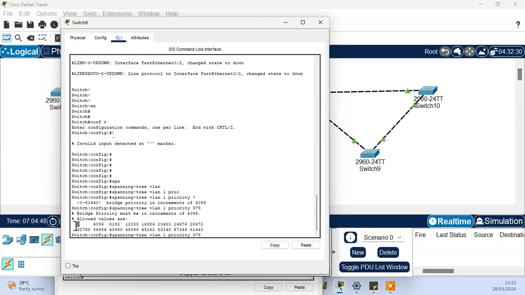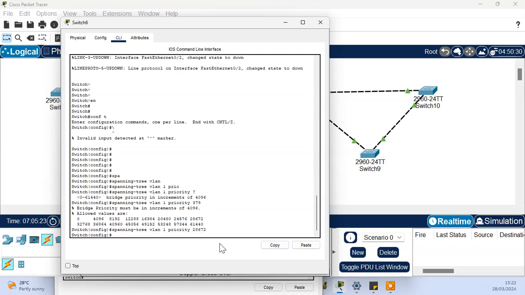The first one is 0, then we can have 4,096, 8,192, 12,288, like that. This is the default, so I will use the figure below the default, which is this: 28672, then press enter.